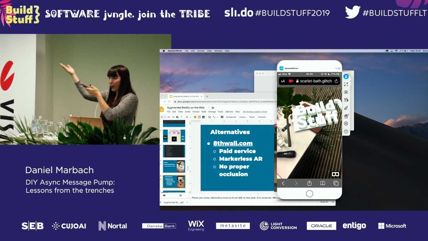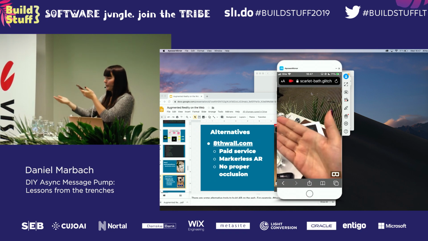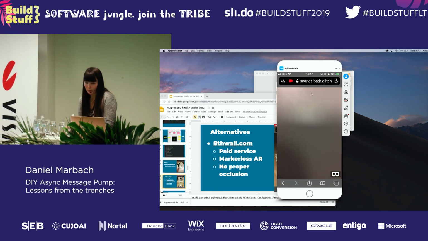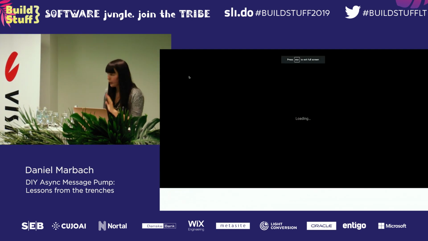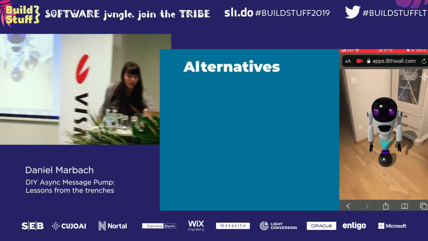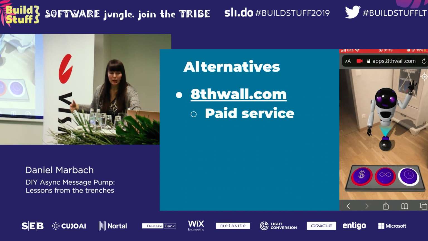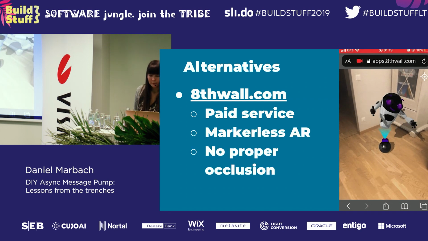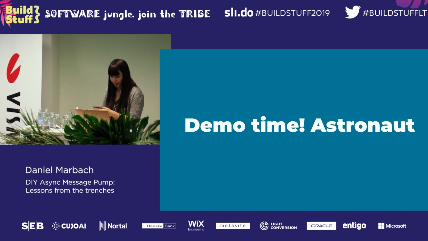But the issue is I put my hand in front of my eyes, which is the camera, and there is still, you see, something. So this is not proper occlusion. It's not handled. And why I mention it for 8th Wall specifically, it's not just an 8th Wall problem. It's a general problem of AR on the web. But since it's a paid service, I think it's maybe not optimal to pay and then get something which is not fully capable. So just a warning to consider if you plan to use it. And the last demo for today is Ostrow Note.